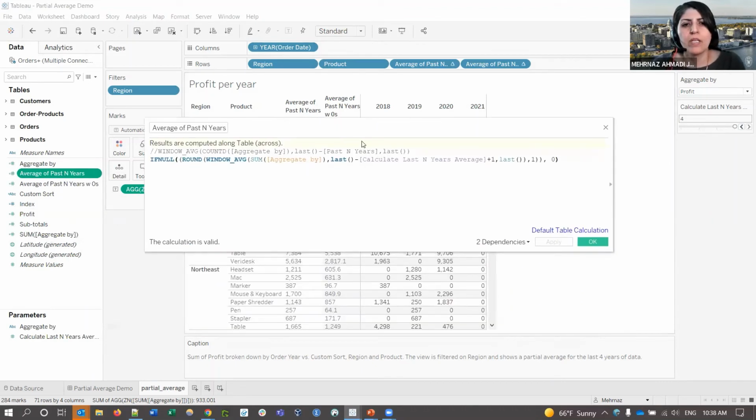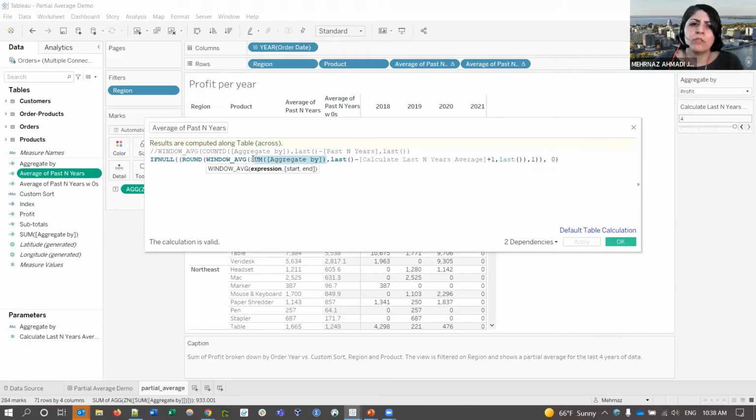All right. So what I have done here is I'm using the window average. I go for which field? For this one. Okay, so I go see from where to where.